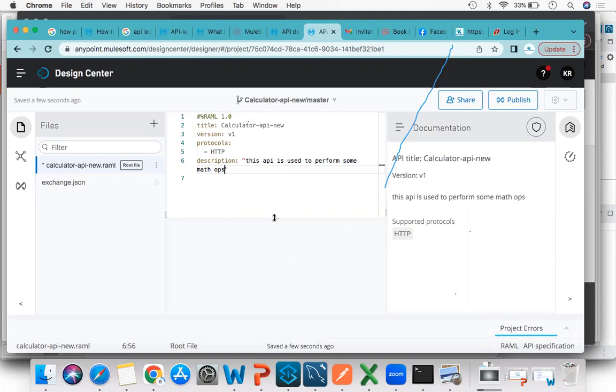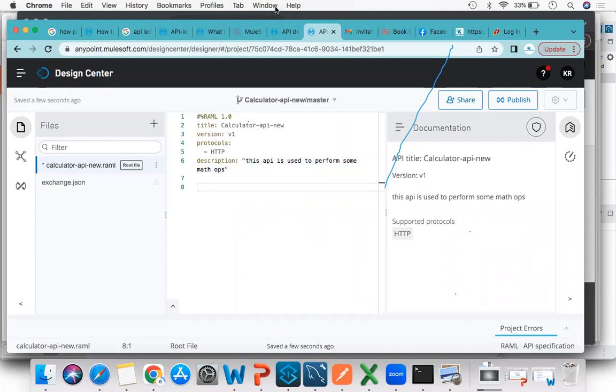So this description is going to talk about this API, what this API will do. That you can write. So don't worry about this. This description also they will give you in the document, what you need to write. Clear?